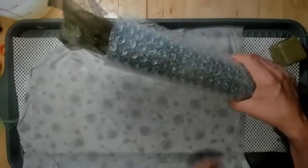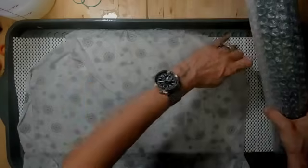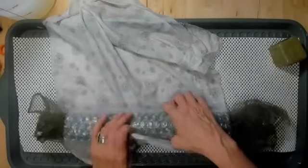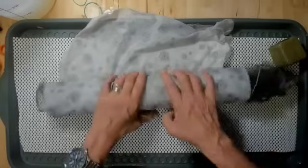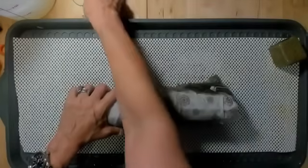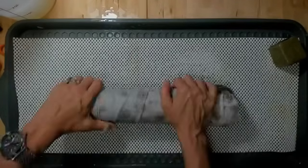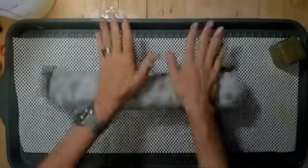So someone says, I missed Sis's question, but someone says, can you let the project dry and go back and wet it again and continue working on it? Absolutely. You can let a project sit overnight or a couple of days. I wouldn't let it sit and get moldy. Don't let it sit for more than 2 days unless you do let it dry out. But when you do go back to it, make sure you wet it again and soap it again if you need to. Now, this water I'm using is not even warm anymore, for those of you who are curious. When you're felting with just fiber and not silk fabric, you can felt, oh, I lost my rubber band. You can felt with hot water, but you can also just felt with cold water, room temperature water.